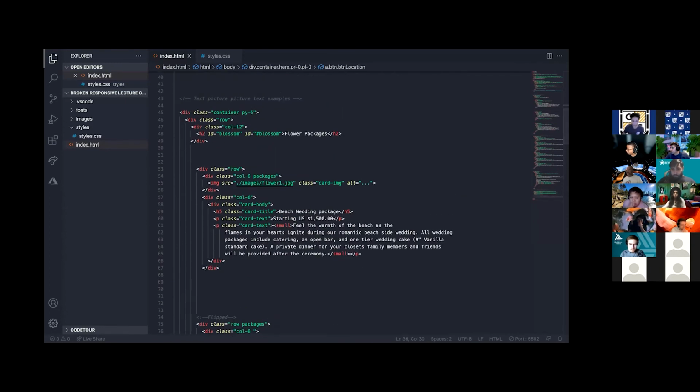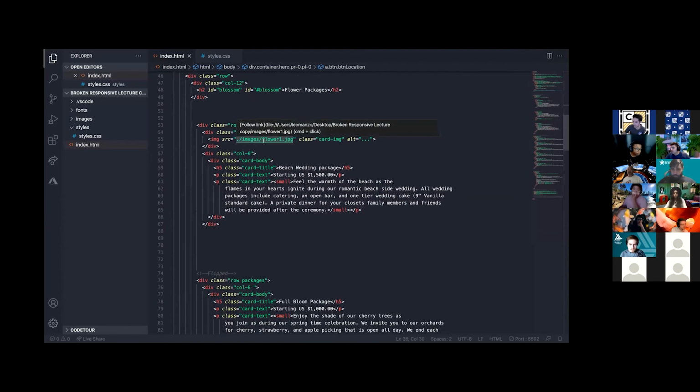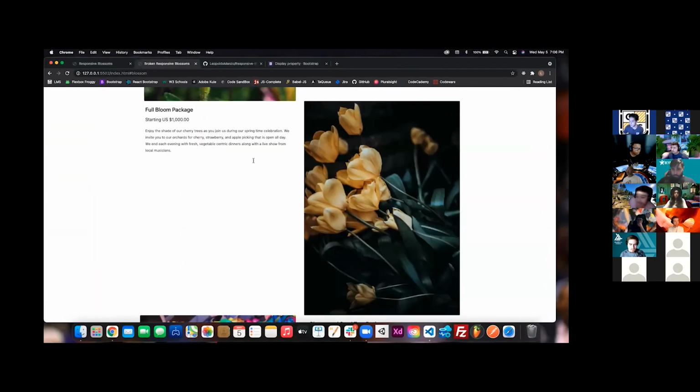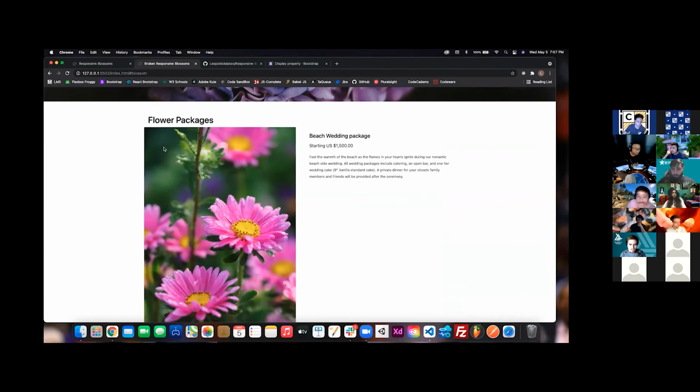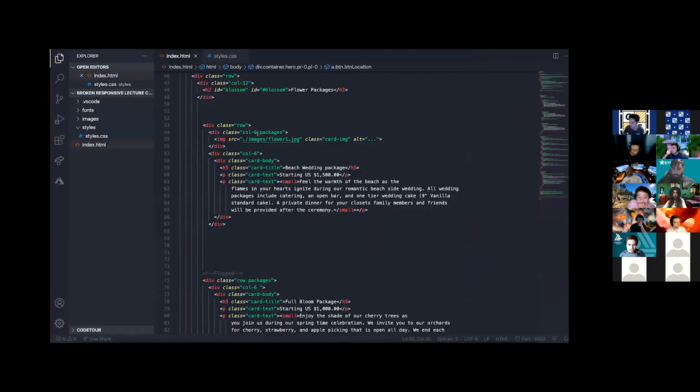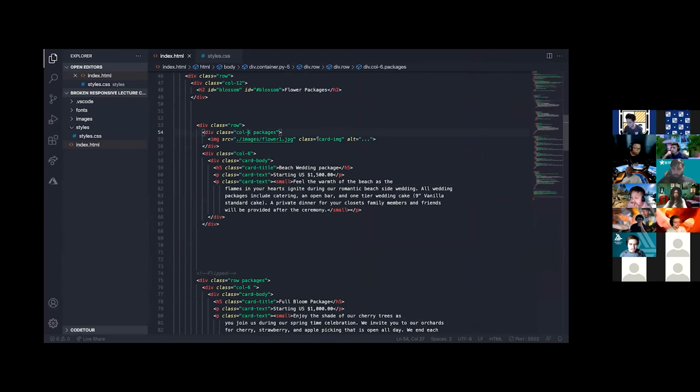So the first thing we're going to end up doing here is looking at how we set this up here. So we've got our picture and text, and we want these to sit on top of each other. So all we're going to do on this is when we hit that mobile side, we're going to do col-md for medium and 6. And we're basically going to do that again for our other column. So this means every time we hit that medium screen, we're going to be at 6.